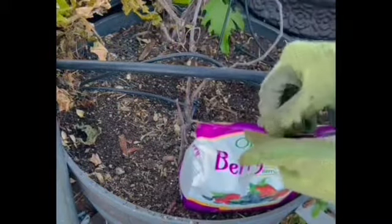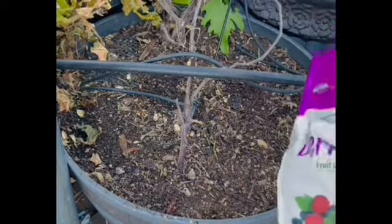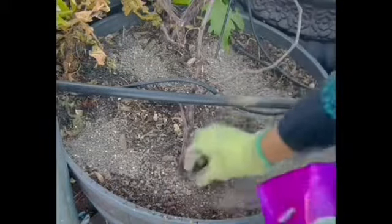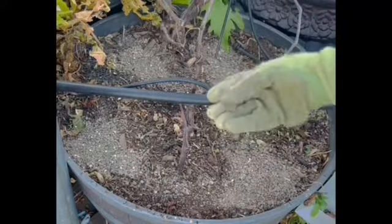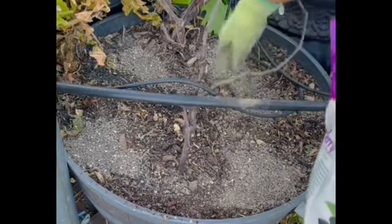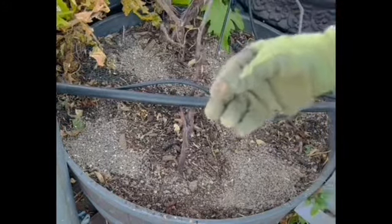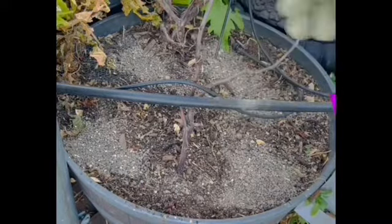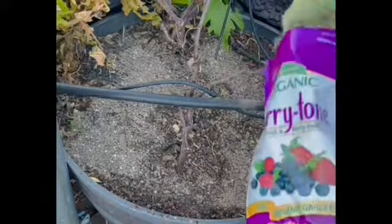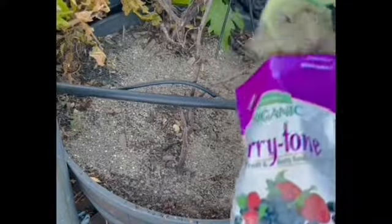Now, because I am putting berries in this container, I am going to add some Berry-tone to it. I did have grapes in this container last year, but they ended up dying. Things happen, life goes on. I will be replacing my grapes, but for right now, I'm going to add in what I have left of my Thornless Blackberry. This is a piece of that Cape Cod gooseberry. It's just a husk. Let me see, here's a piece right here you might be able to identify. So I'm truly hoping that I will be getting some Cape Cod gooseberries as well. So this container will contain berries.